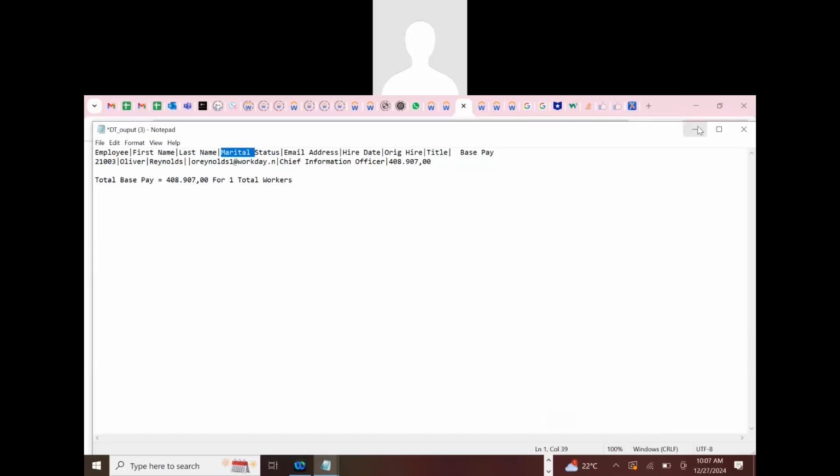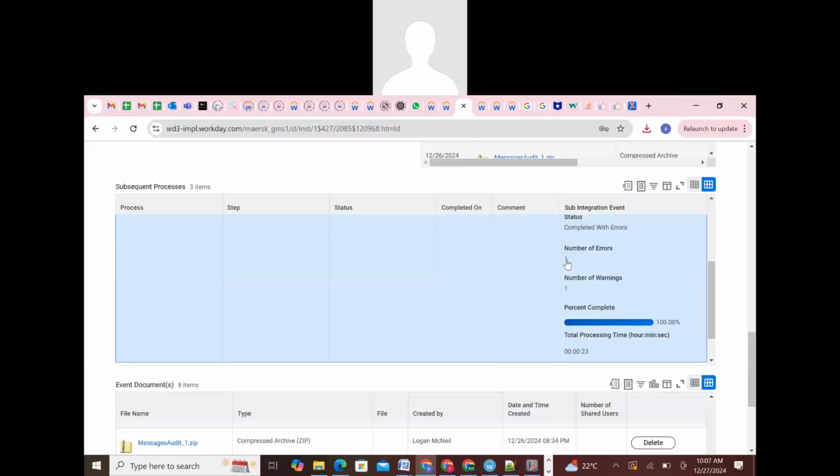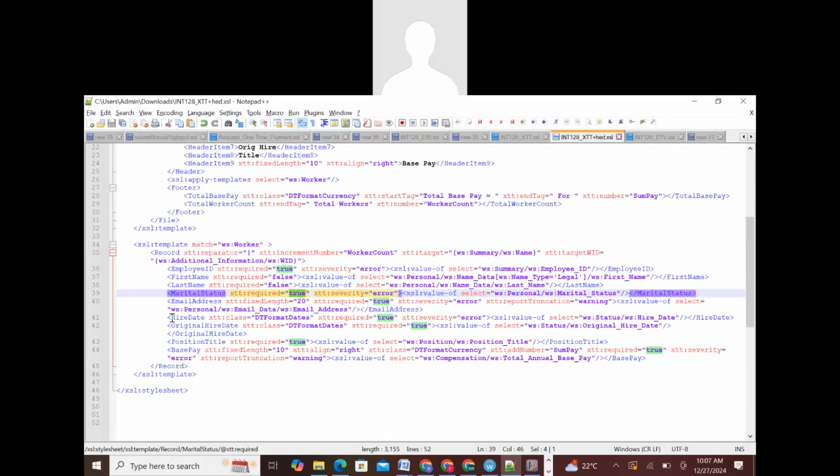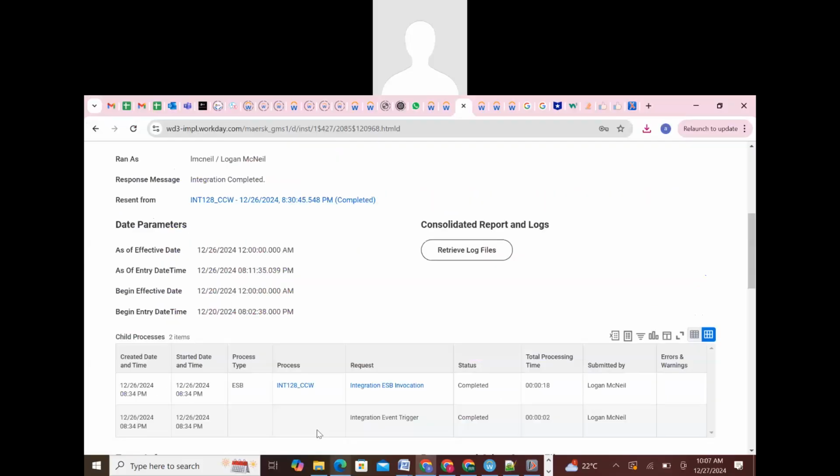That's it. The same data is there, but it's just printing error messages, guys. Okay, if you use the same XSLT for the high date and the original high date also, it will be printing, guys. Okay, and the original high date is enabled as a required field, true. Okay, in original high date, do we have an original high date field, guys?